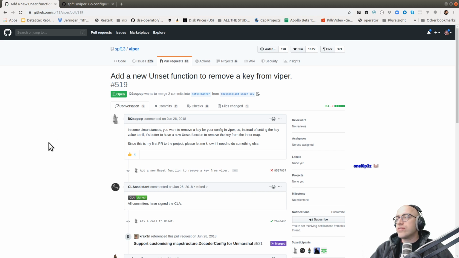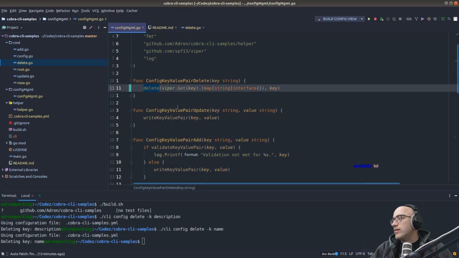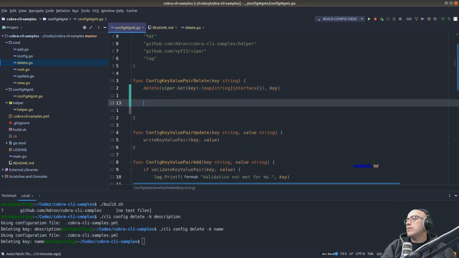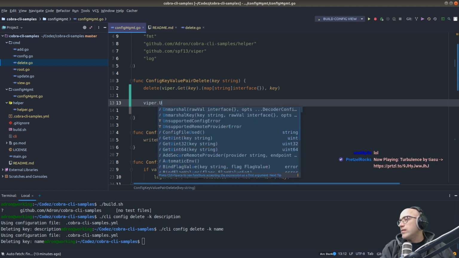One of these scenarios where it's like, what? So we have full visibility, but then there's communication missing on that particular issue. Unset. I didn't see unset in there as an option, did you? So if I do viper.unset, yeah, there ain't no unset.